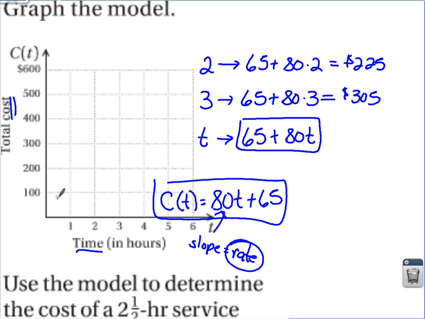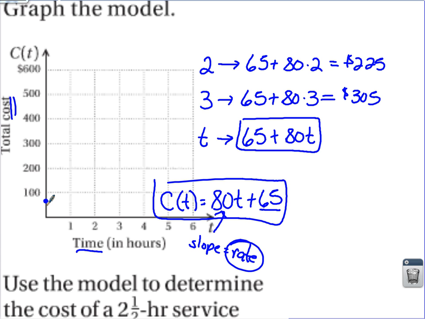So let's do it like this. Let's just put some values. Let's get us some points that are on this graph by plugging in some values. We've actually already done that up in the top right-hand corner here. But for a time of 0, if t were 0, if they don't spend any time there but they do drive out, you do have an initial cost of $65. Halfway up would be 50, so I'm going to go up slightly further than 50. This is not an exact science. Just get close with these graphs.